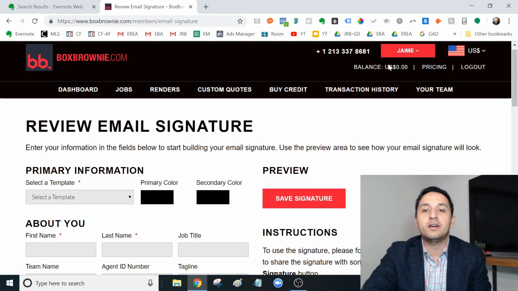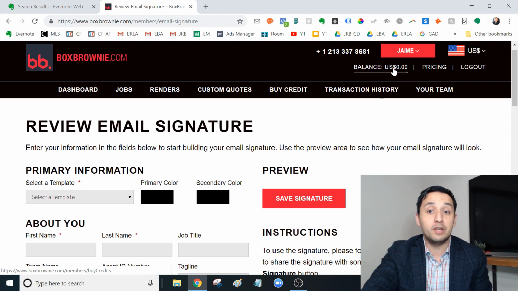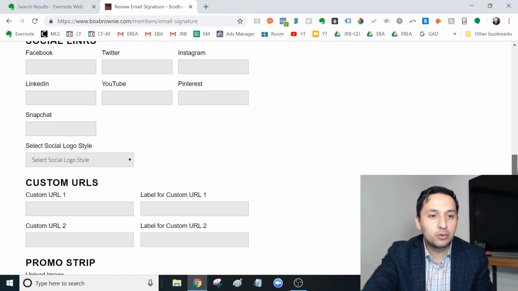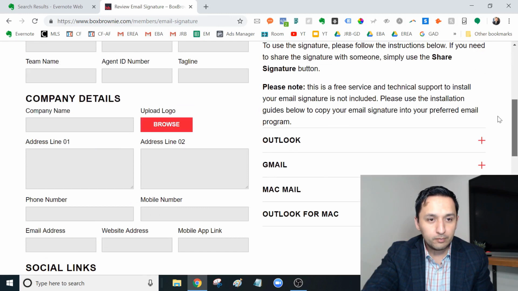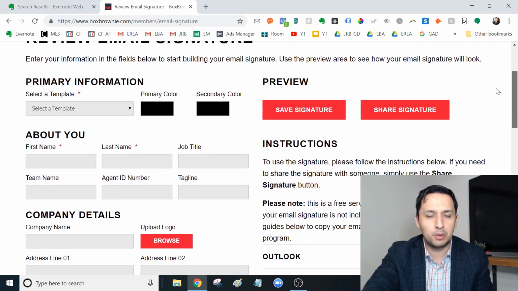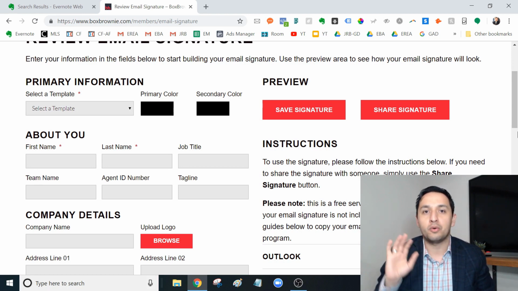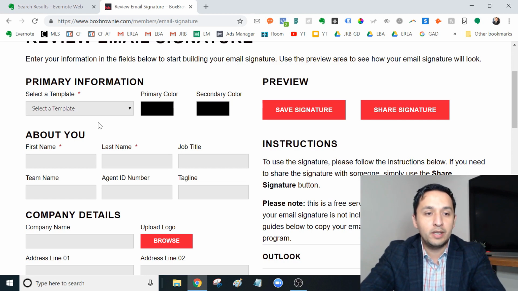As you can see here, I owe nothing, nor have I put money into this account. So with that being said, we're gonna go really quickly through the profile, so you see exactly what we're looking at, and then we're gonna save the signature so you get a sense of how easy it is. Now, I always say that it's a very quick video, or we're gonna try to be brief, so this time I promise. So let's just jump in real quick.